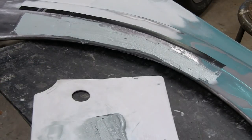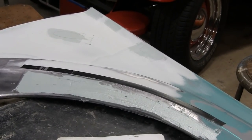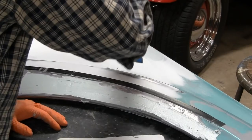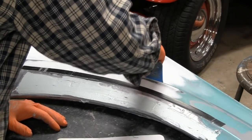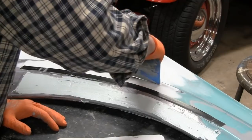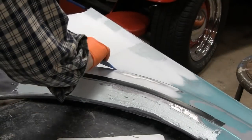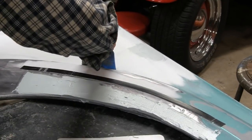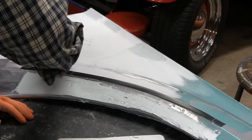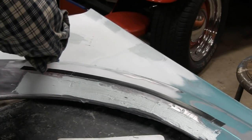So, let me adjust you. Let me see if I can adjust you guys. Let me try and get the back here. I can't see nothing there, can you? Let me turn you around so I can see you. Alright, I know you guys can't see nothing, but it's just the way it is. We've got to deal with it.